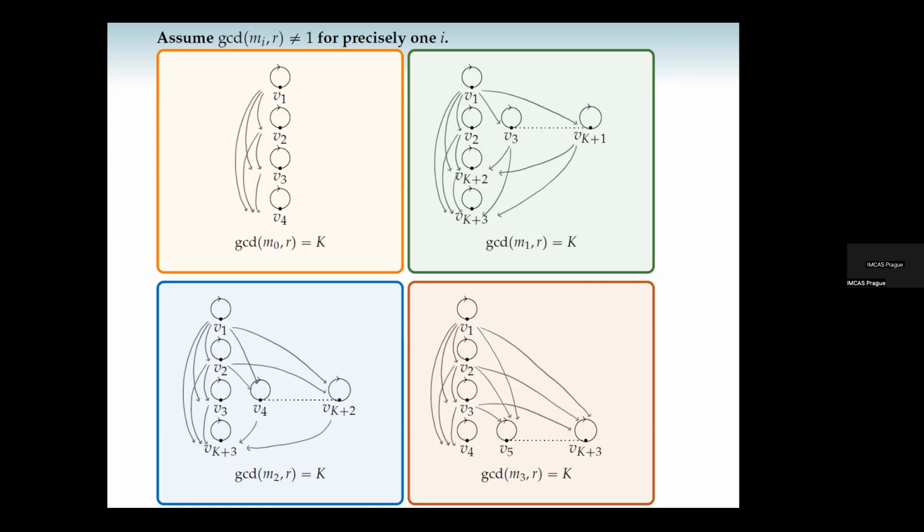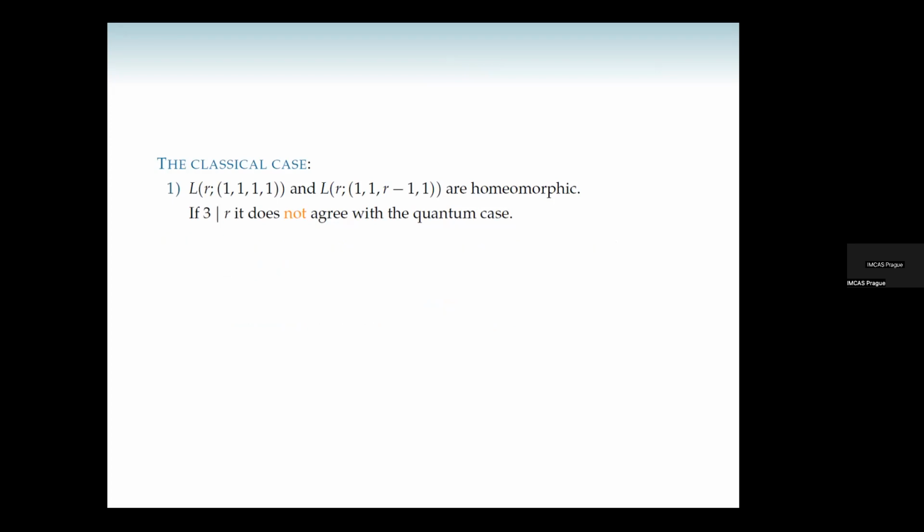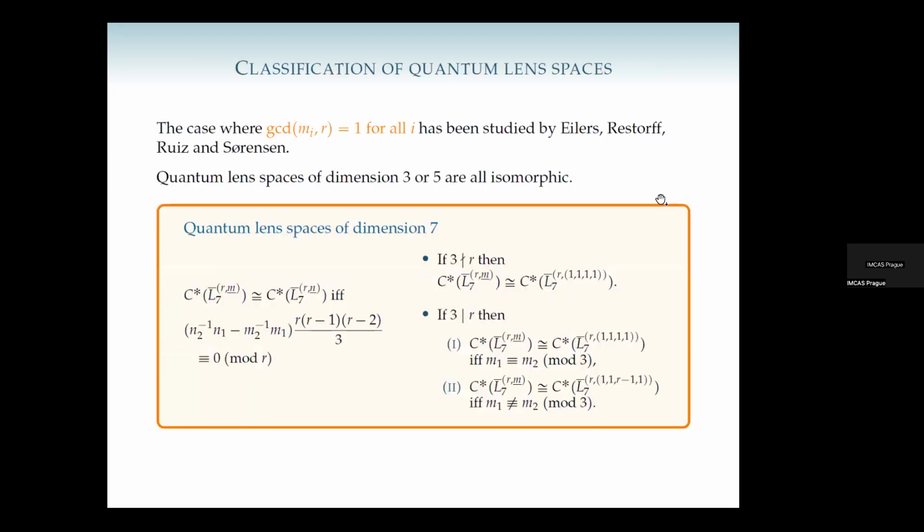Then in that case, I'm going to go back to the question that I had earlier on about what happens in the comparison with the classical case, because I'm not too sure I totally got it. So are you saying that you have... So those are some results I found about classical lens spaces. And I don't see any pattern between the quantum case and the classical case. It's just a comparison saying that classically, those two spaces will always be homeomorphic, but this we know is not the case if 3 divides r, because then the result I have here tells us that they are not the same.